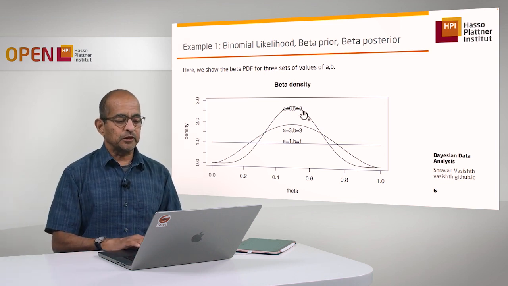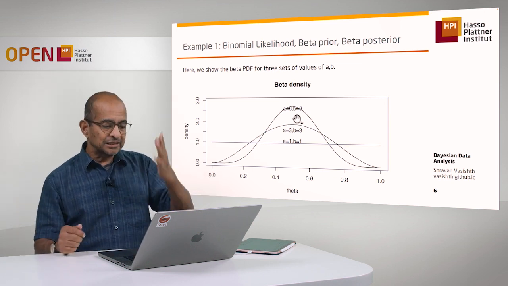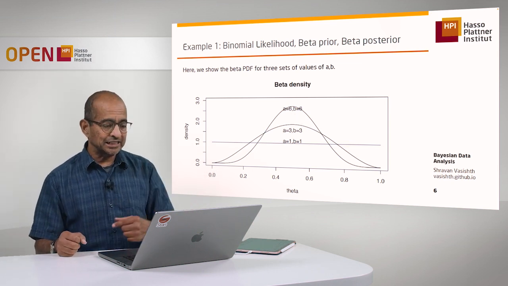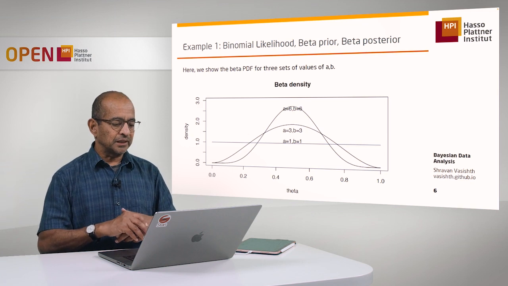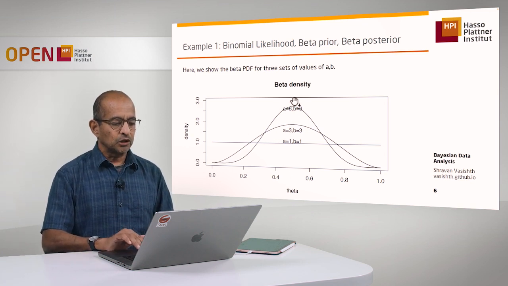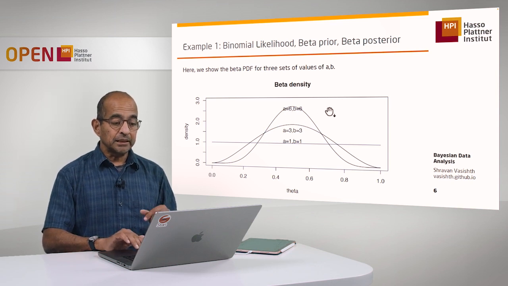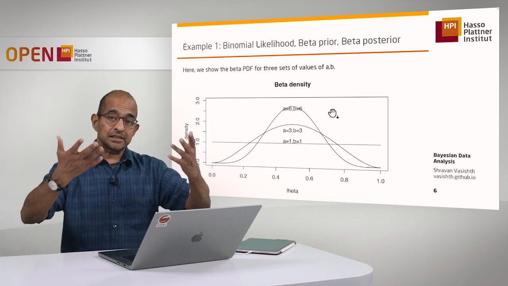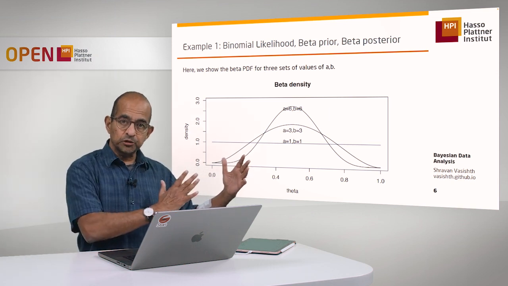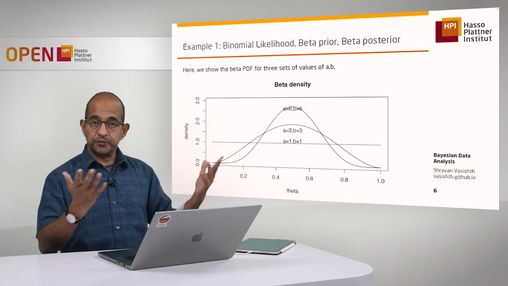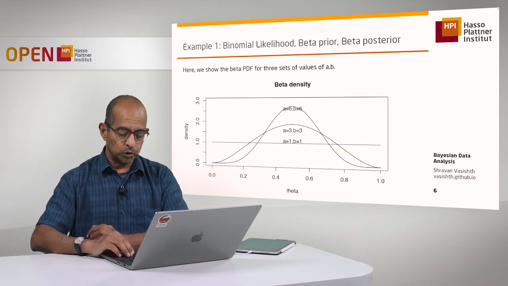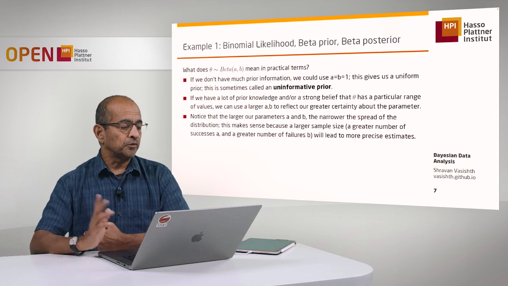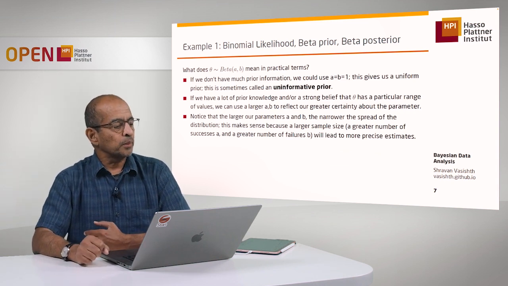So in this particular case, when a and b is 6, what you're really assuming is that the prior mean for theta is 0.5, because there are 6 successes and 6 failures, so 6 over 12 would be 0.5, right? So that's why this distribution is centered on 0.5. If I had a smaller number for a and a larger number for b, that means I would assume that the probability of successes is much lower, so then the distribution would skew to the left. So you can define different priors for theta distributions, depending on your prior beliefs. And later on I will talk about this a lot more, what it means to specify a prior, but right now we just want to understand the mechanics of this, right?